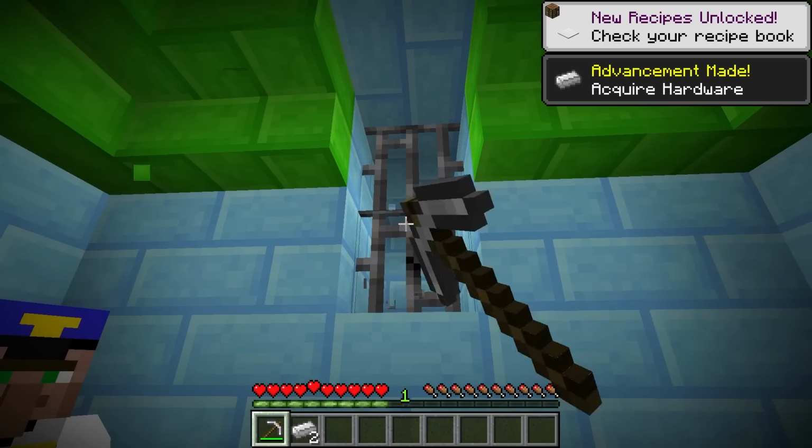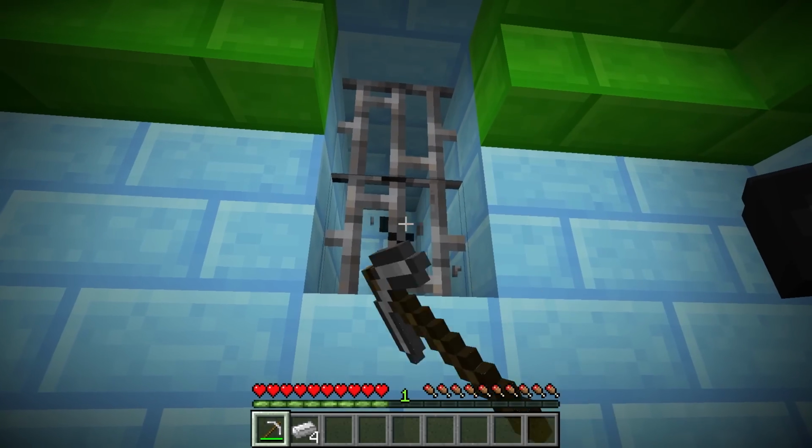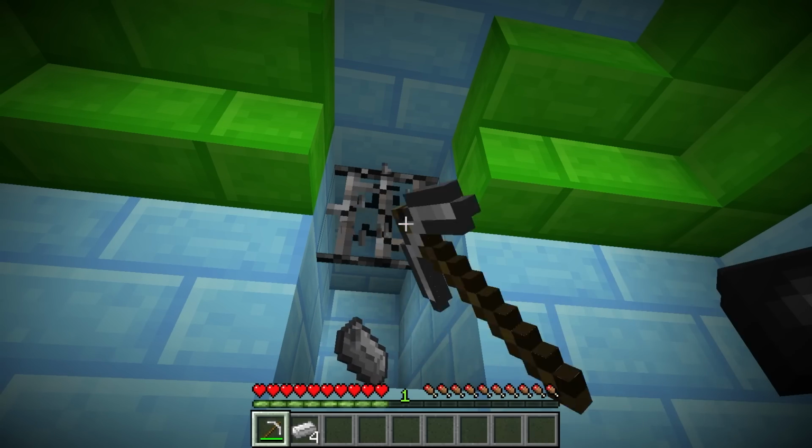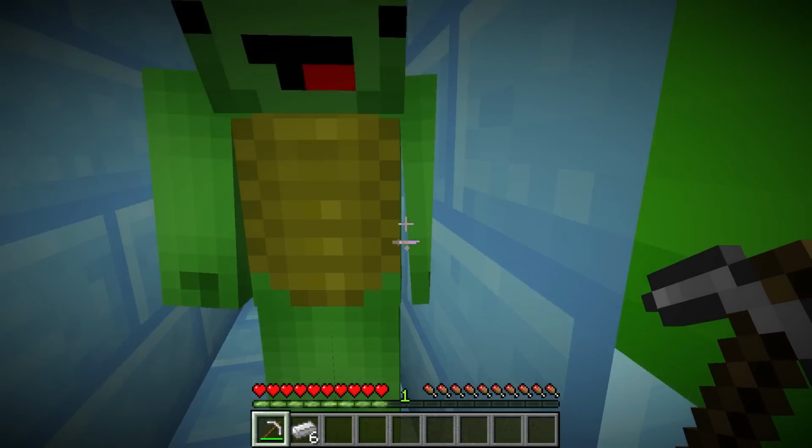Let's break it all, just in case. The iron ingots might be useful to us later. Otherwise, why would they be here at all? I'm up! Okay then, how'd you get up there? I just used the sparkly block. Come on up!